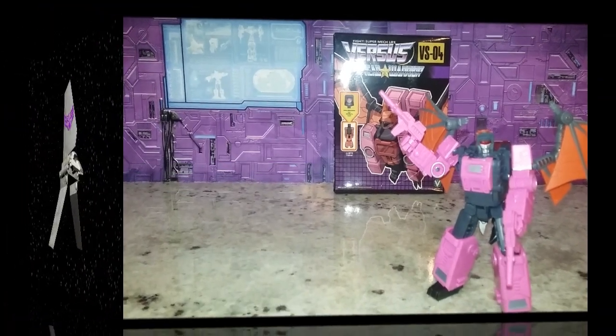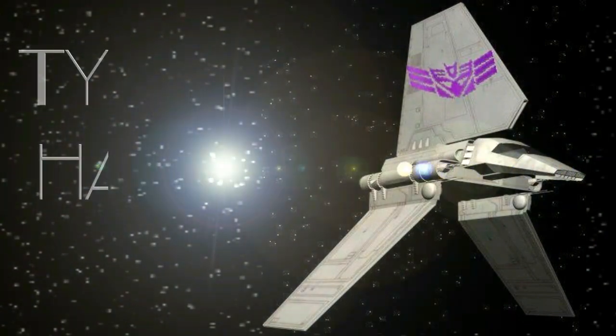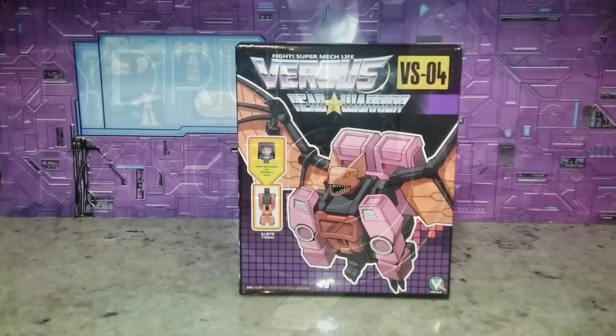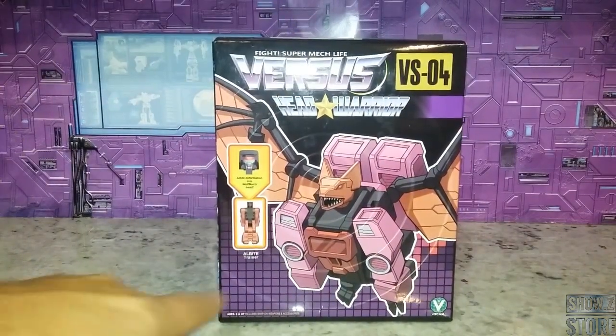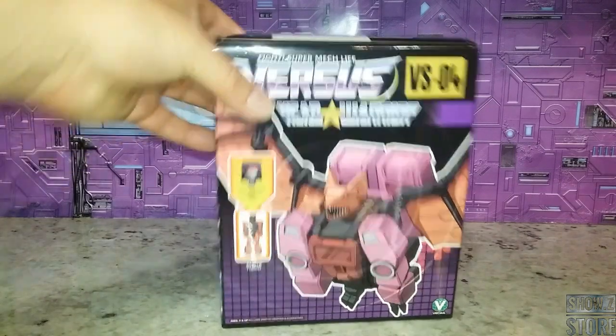Let's talk about this guy coming up. Let's take a look at this box. It is very retro inspired, and I like the way they do the packaging. With this purple background and this checkerboard kind of thing going on, it looks great. I love the look of the top of it.